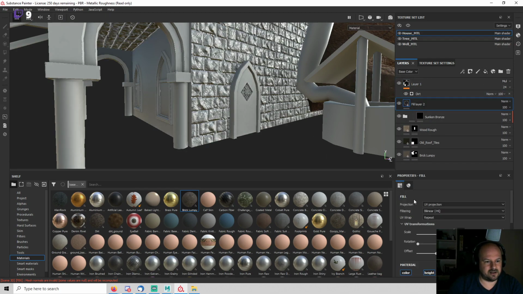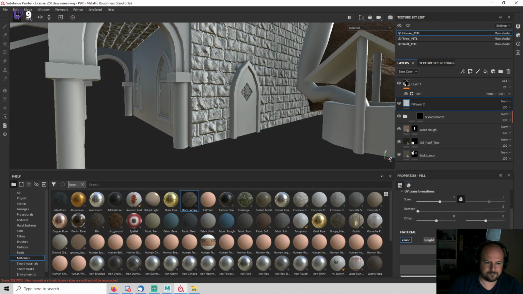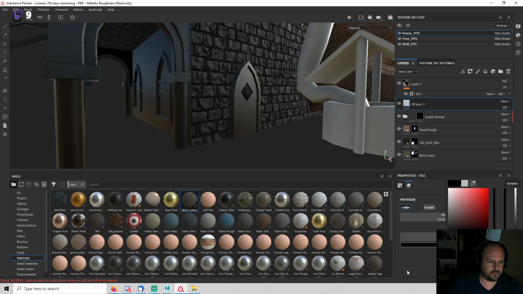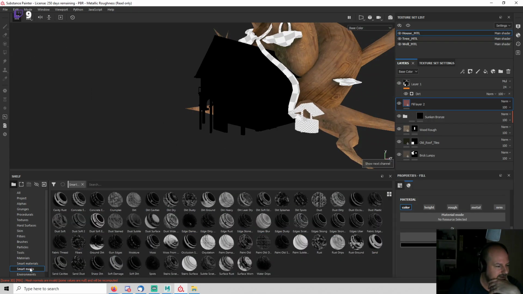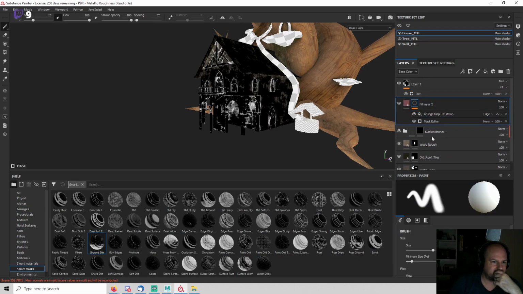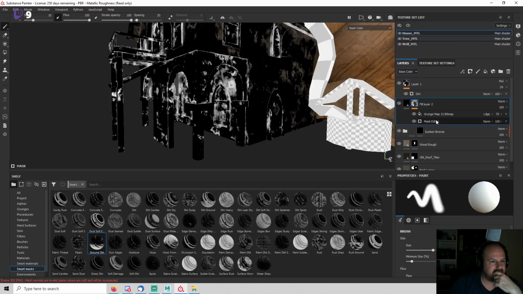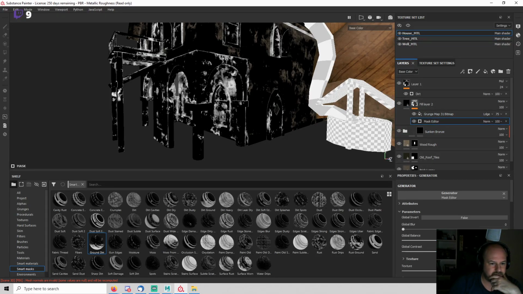I'll just add a black layer here. Just gonna add only black, pure black. There it is. I'll go back to my color here. What I'm going to do in my masks here, there's actually a mask called ground dirt. Just going to apply it. And then, let's see, that looks really bad. Why do you not work? See, ground dirt. Okay.